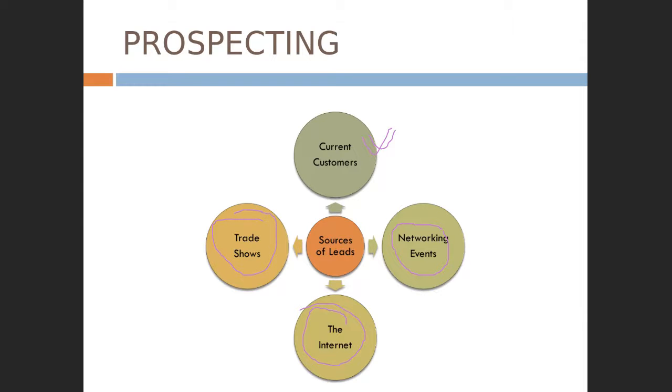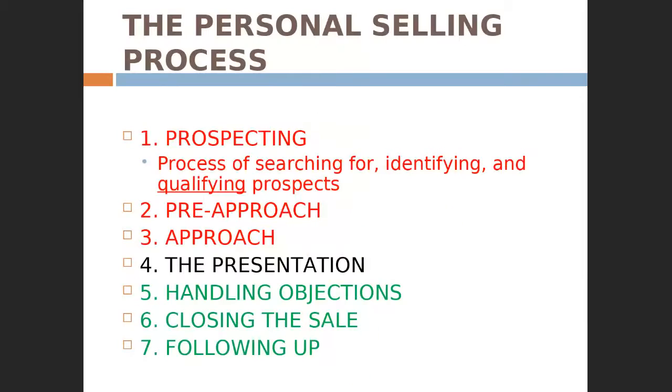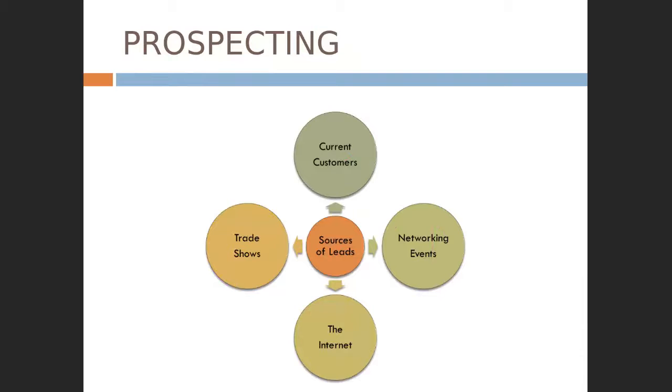So we talked about prospecting. It's the process of searching for, identifying. So you search this way, you identify this way, but you haven't quite qualified them yet. And qualifying prospects. So how do you qualify prospects, or what does it mean to be qualified as a prospect, or who is a qualified prospect?